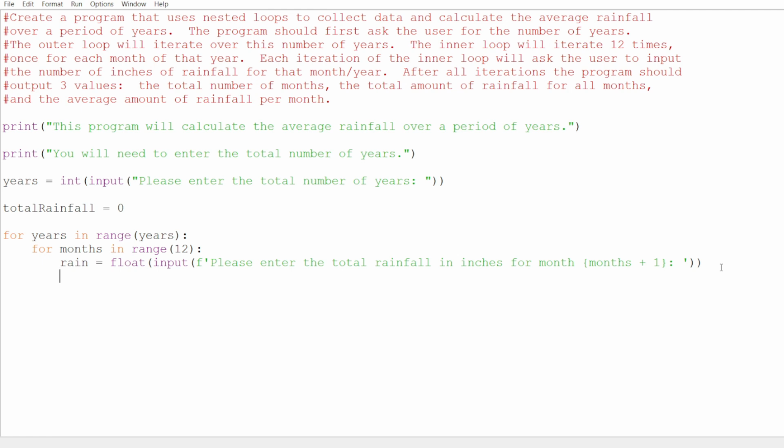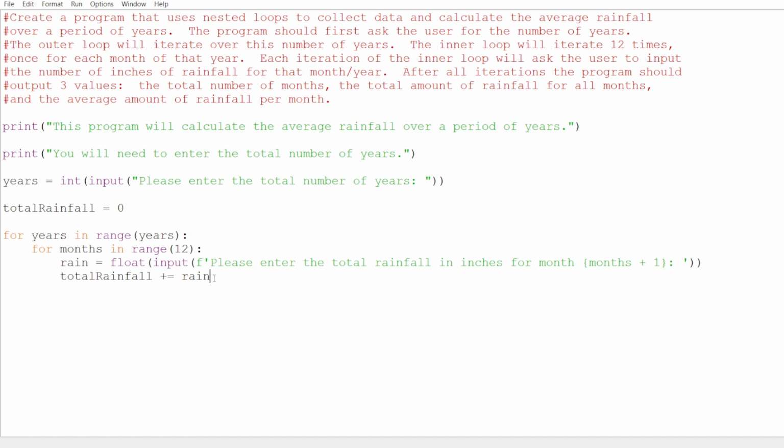So now we want to calculate the total rainfall at this point. So I'm going to say total rainfall plus equals rain. So that's going to take this total up here, and it's going to add the rain that was entered into it up here to that total.